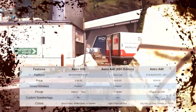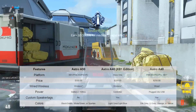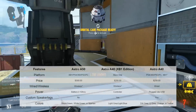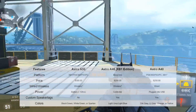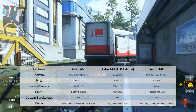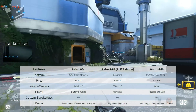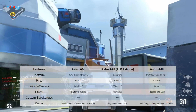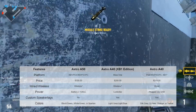Next up, as for power: the A50s run off a lithium battery that lasts for about 10 hours of playtime. Every time you get off, just plug it in and make sure it's charging. The A40 Xbox One Edition is really nice because it runs off your controller battery — you never have to worry about charging it. It's powered off the battery in your controller, so you never have to worry about anything at all. And then for the Astro A40 Normal Edition, it's plugged into your computer or console via USB, so you have wires but you never have to worry about batteries.